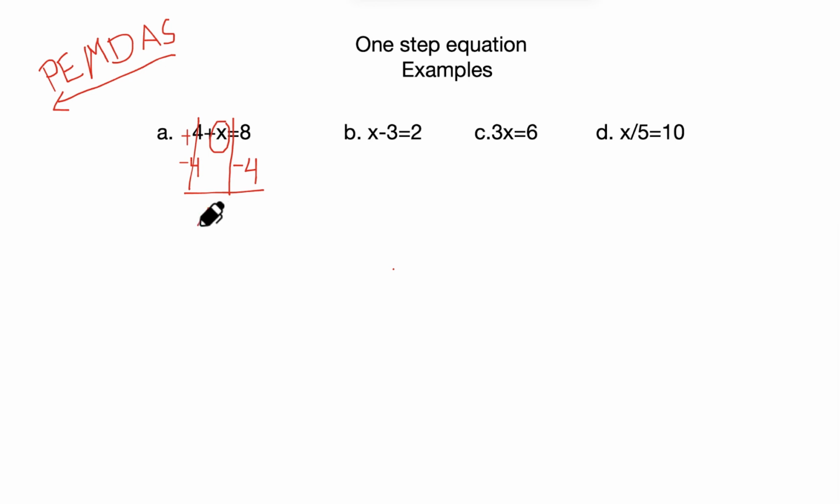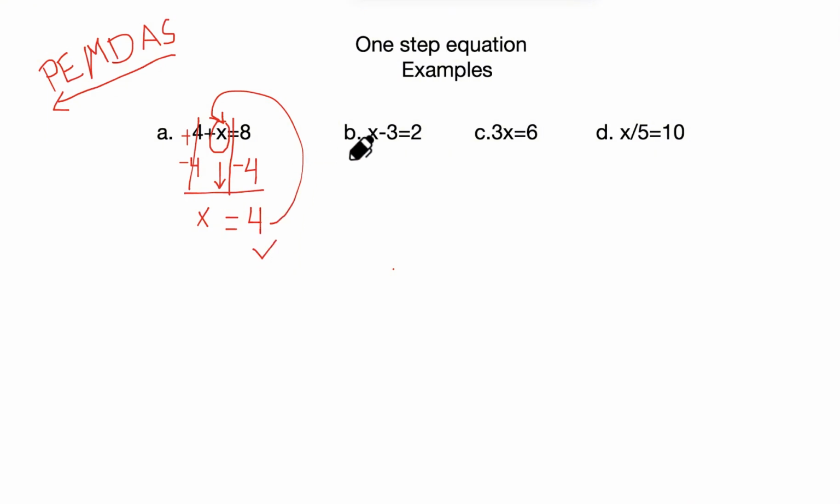I'll be left with x, if I drop that x down, because that's what is left. I have the equal sign, and then I have 8 minus 4. 8 minus 4 is 4. So the value of my x equals 4 is the answer. If I want to test my solution, I can plug this back in for my x value, which is 4. So let's check our answer. Is 4 plus 4 equal 8? It is. So x equals 4 is the correct answer.